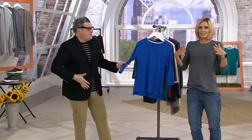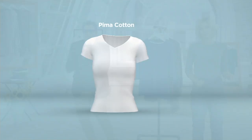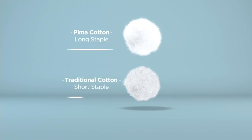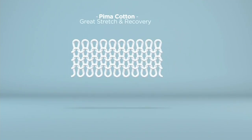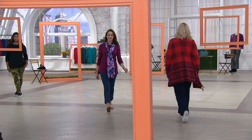Last call, heather charcoal — it's gone. We're going to put the cream on now. Should we show the Pima animation one more time? Isaac loves to talk about Pima. It's a better plant — fluffier, and the staple doesn't have the split ends traditional cotton has. When you knit it into a beautiful interlock, it has a luxurious, silky quality, and also a kind of stretch and recovery that is miraculous. It's about 82% Pima cotton and the rest is cotton. When you get this home, when you feel it, feel the weight, the density, the stability of it.